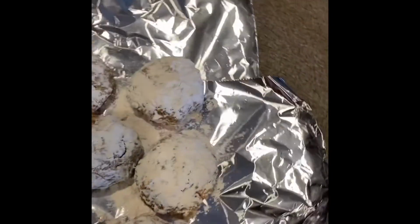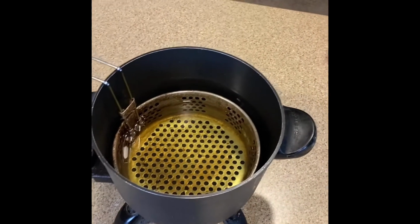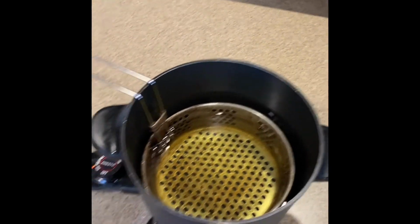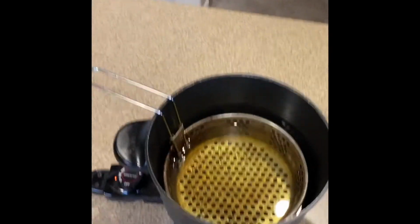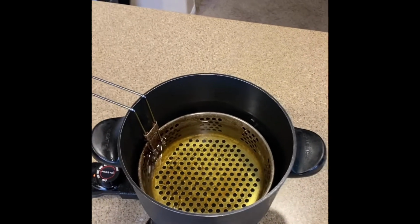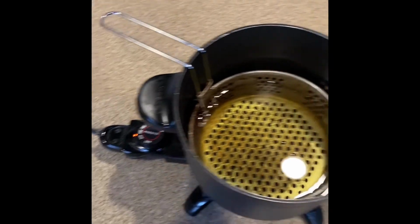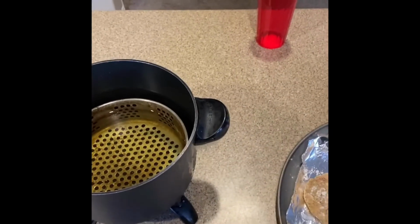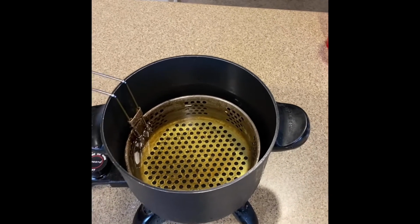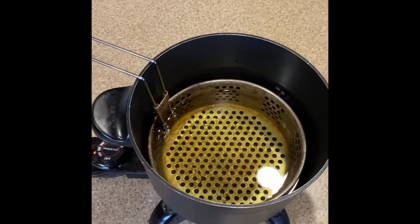Okay, so I got these right here sitting. I'm waiting on my grease to heat up. I've seen a lot of people pan frying theirs. I don't have the patience to do all that flipping, so I'm just gonna drop mine directly in a deep fryer. I'm letting my grease heat up right now. Once it heats up and we get these dropped in, I probably have to drop them 2 at a time. I'll show you how it looks and I'll show you the process. And I'll be back once this grease heats up, okay?